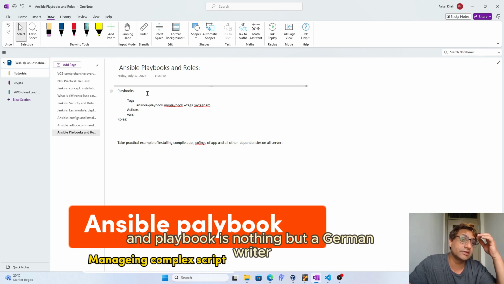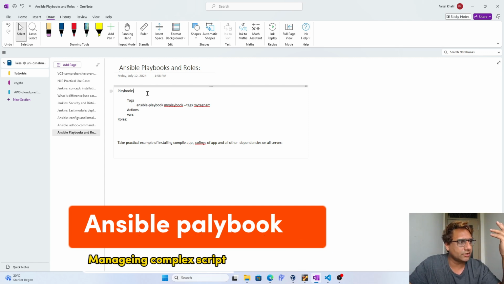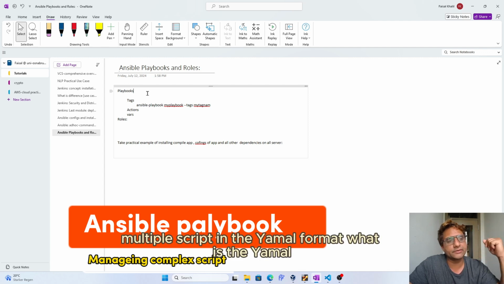And Playbook is nothing but a YAML writer where you can write multiple scripts in the YAML format. What is YAML?